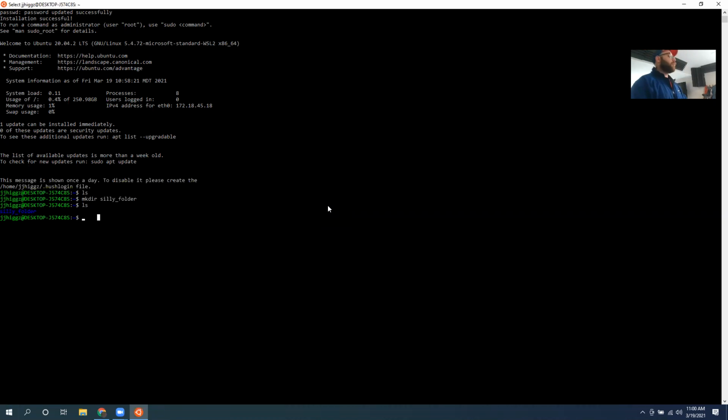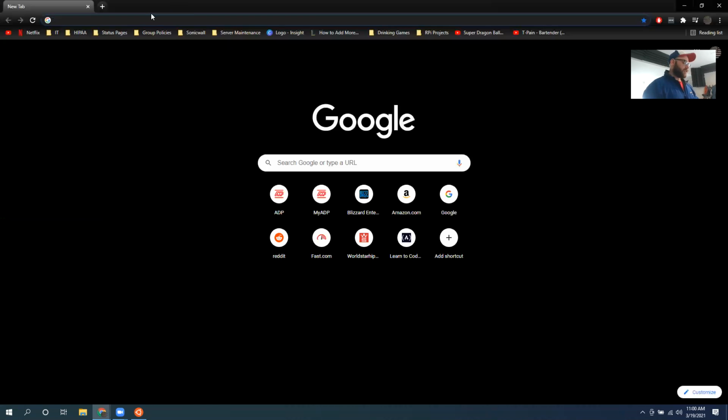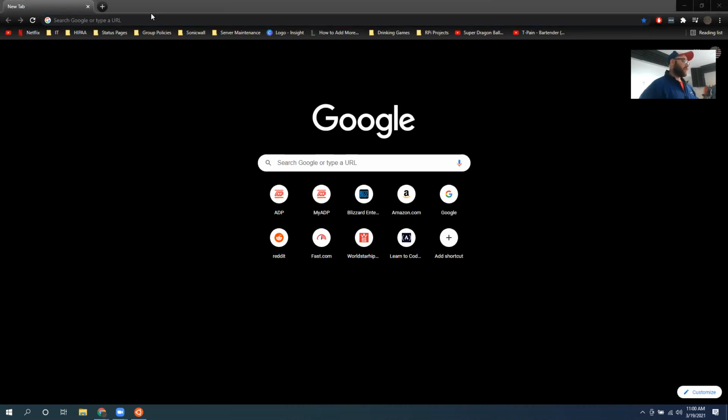All righty, sweet. So let's go ahead and I just want to show you quickly what the folder structure in Ubuntu is like. Let me see if I can find a drawing app online, because I think that might help. Oh, I could just do MS Paint. We're just going to do Paint.